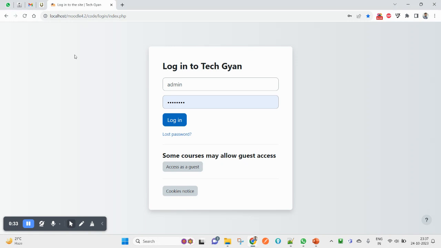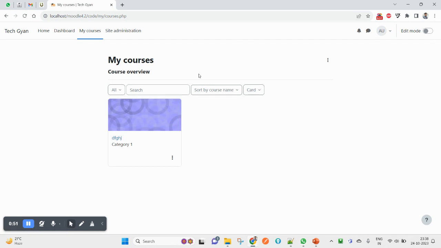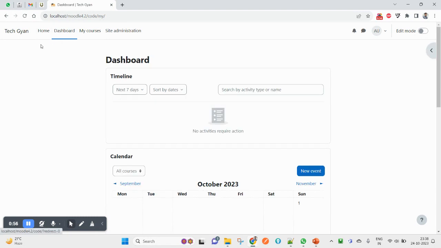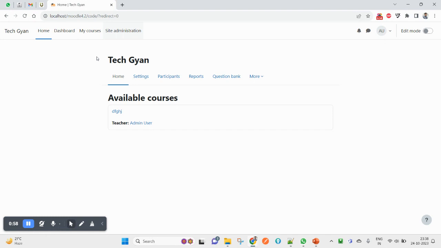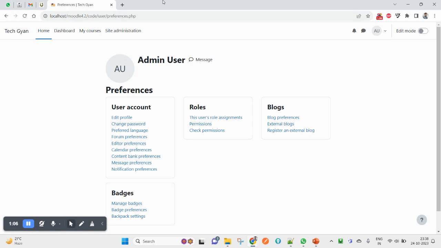So now you can see I have a local instance and currently I'm logging in with this account, and after login I am getting redirected to the course listing page. As you see here, my courses is already selected. So this can be changed. If you want to make it dashboard, this also can be done. If you want to make it home, of course this can be done. So how can you do that? And there is one more option, you can send the user after login to the preference page to set their preferences.